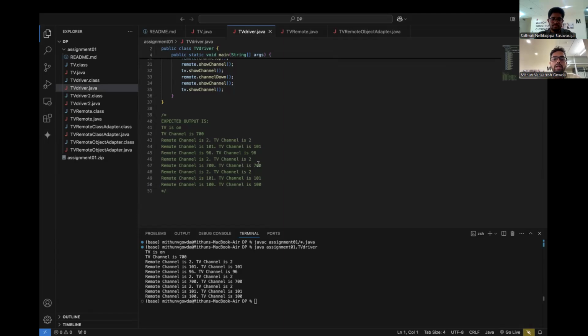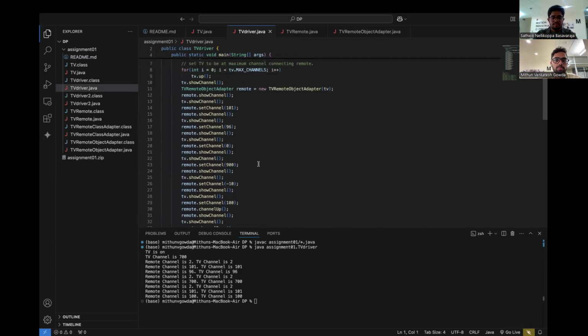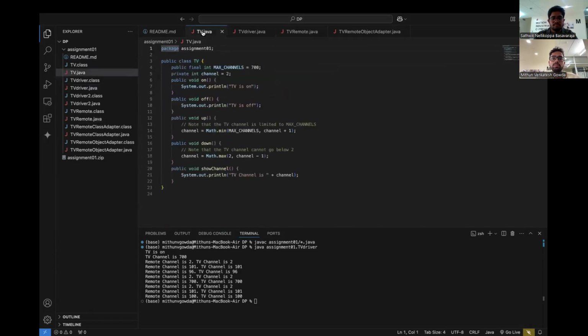Now let me explain what is happening exactly. We have the TV remote and TV Java files. TV is the main class, where we have initialized max channels as 700 and the minimum channel as 2.